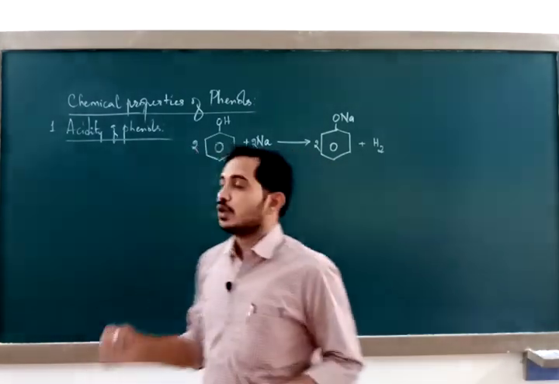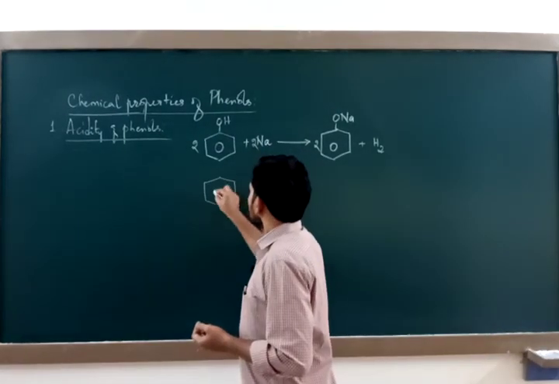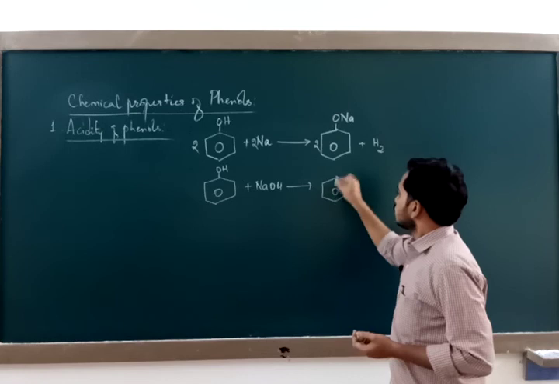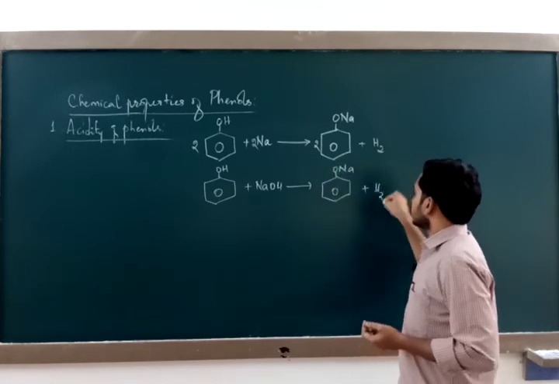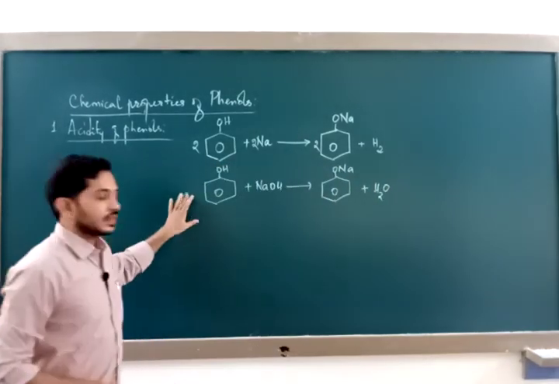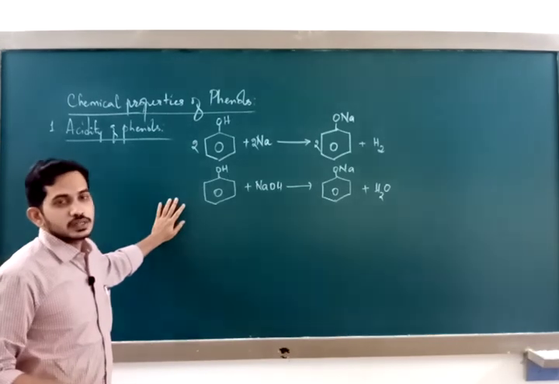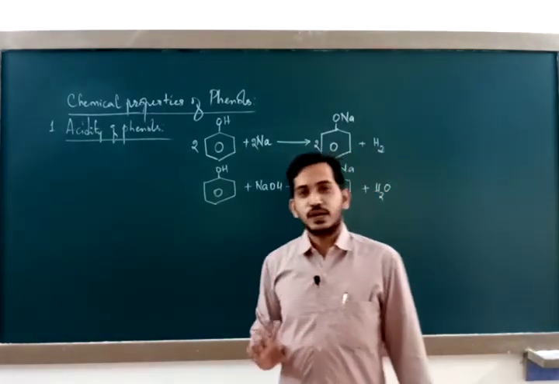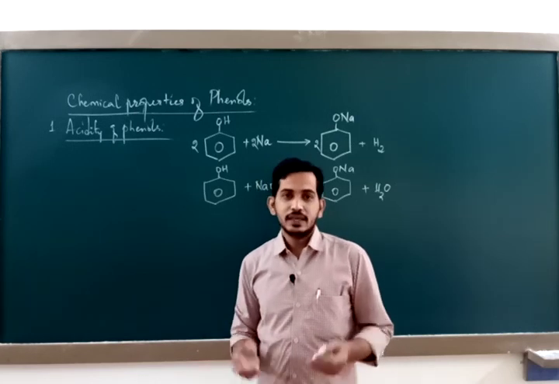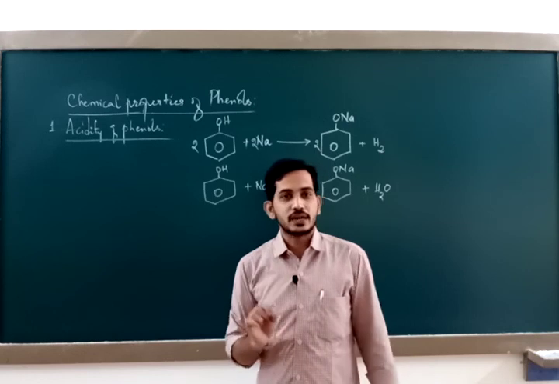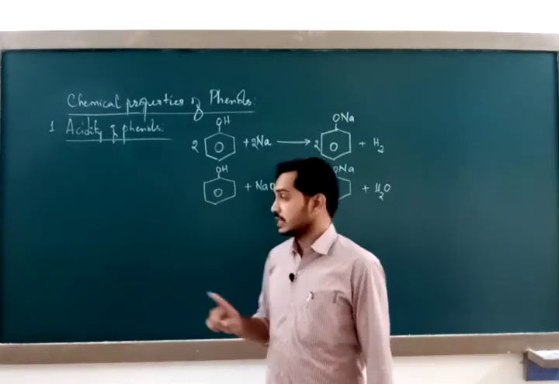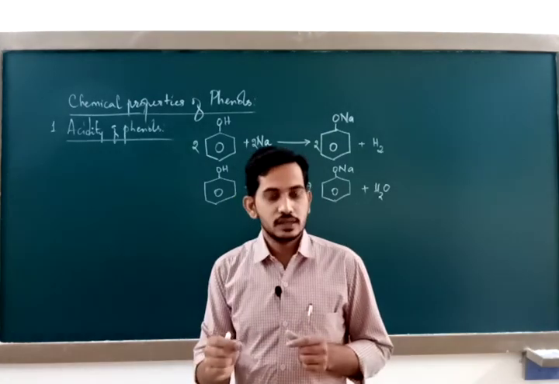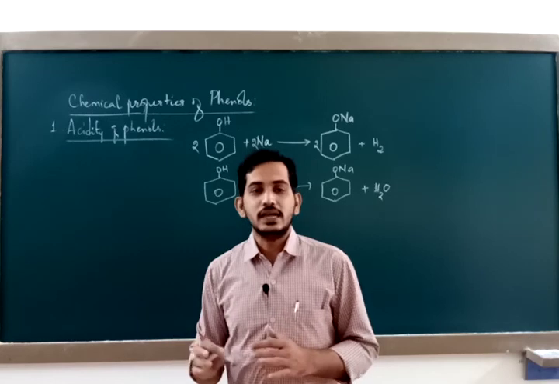in nature. Phenol also reacts with a base like sodium hydroxide to give the same product, sodium phenate or sodium phenoxide, plus water. Now this second reaction implies that phenols are more acidic than alcohols. Sir, how do I say that? See, alcohols did not react with sodium hydroxide. Sodium hydroxide is a very strong base or a very strong alkali which did not react with alcohols. Alcohols fail to react with strong bases like sodium hydroxide, whereas phenols did react with sodium hydroxide. So this shows that phenols are stronger acids than alcohols. Alcohols are weaker acids than phenols.